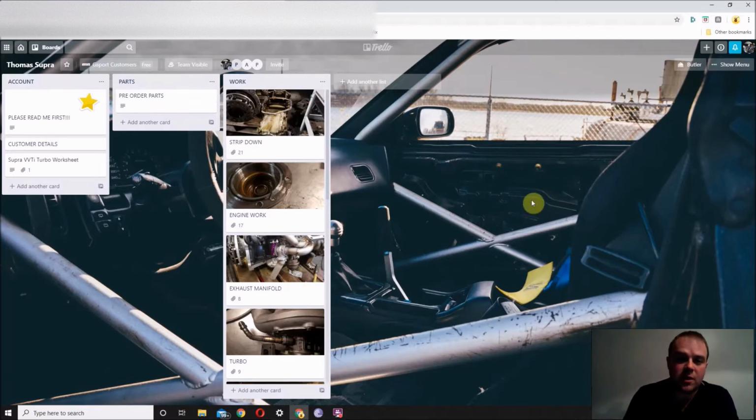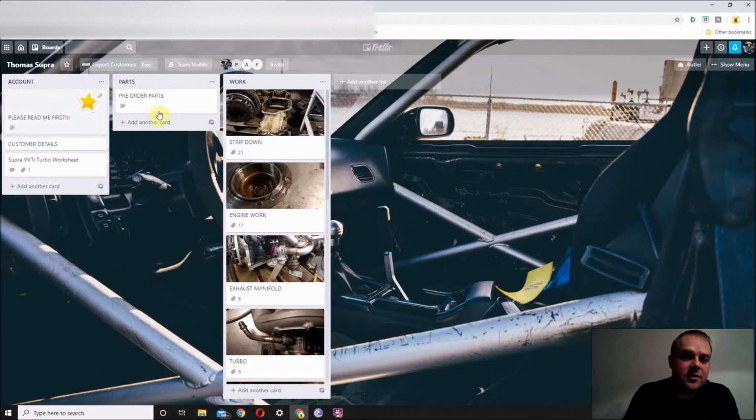So this board that we're looking at on the screen is an old Trello board, and the background image, by the way, is just a generic image. You can upload these through Trello, so it's not the specific car we're looking at. We've had a few different ones. So basically I will create this board, I'll duplicate it off another board, and we'll have pretty much this list on the left.